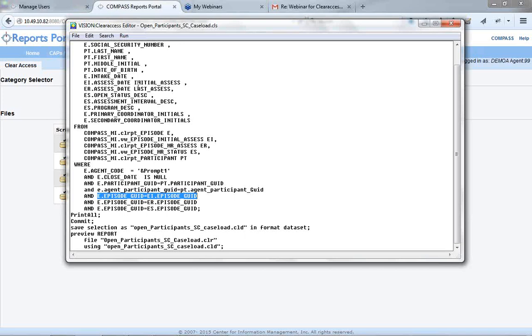And then we are adding the prefix on there to tell you what table those GUIDs are coming from for the joining purposes. So the participant table really just has a GUID field, but we're calling it participant GUID in the views so that you can identify that that is the participant's GUID versus an episode GUID.